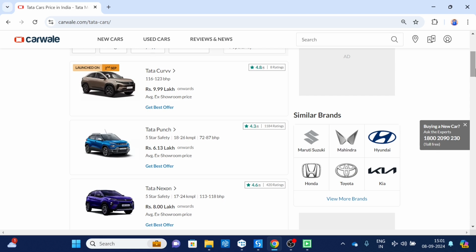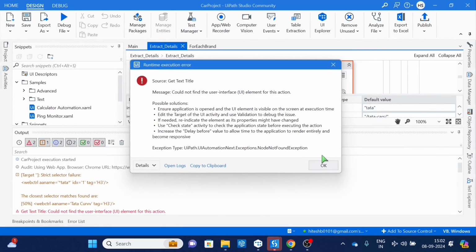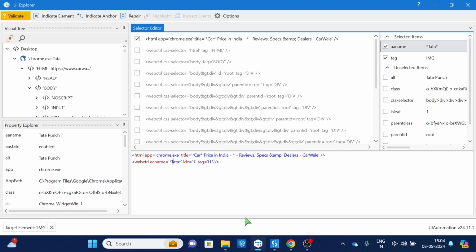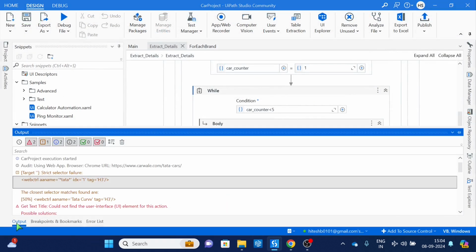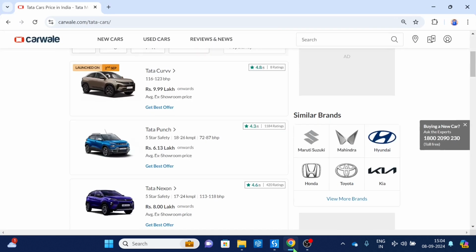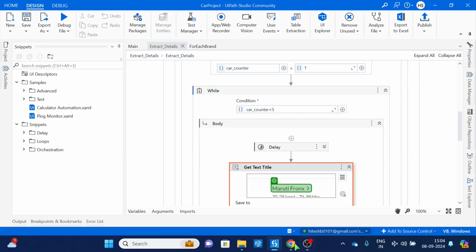There seems to be some error, otherwise it should not take that much time. You know why it is not working? If you see here, it is lowercase, and if we actually see, this is a capital T, so I have to change it because it should be exactly matching with the selector.